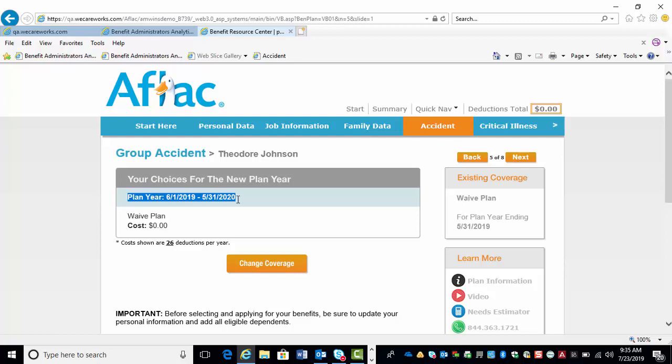This plan year box is tailored to the group's plan year. All employees are loaded to the site as waive plan if there is no enforced coverage. That status only changes once they go into the site to make an election. If this employee had existing coverage, if we were dealing with a re-enrollment situation where they had enforced coverage from a previous enrollment year, that existing coverage will show in the existing coverage box. It will give the coverage tier information as well as the current premium that they're paying for that insurance.